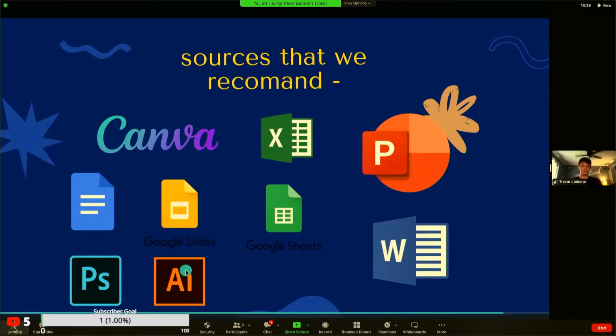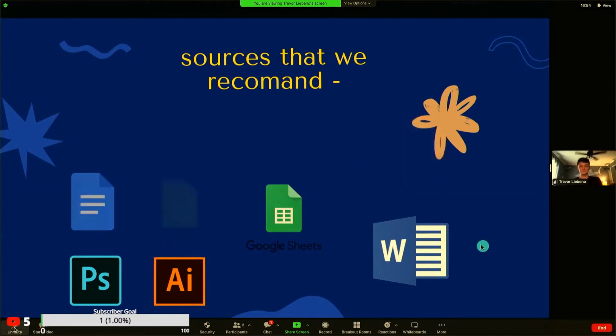And then there's also Photoshop and Illustrator. I used Illustrator for creating the logo. Illustrator is great. I would suggest using both of those programs if you want to get a more advanced understanding. And there's also PowerPoint, and yeah.